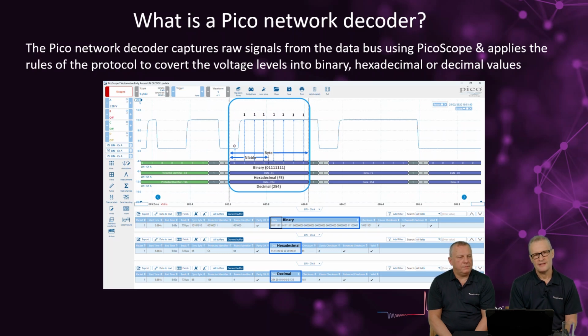So once we've identified, and you mentioned this, we'll come to this, but it hadn't occurred to me. I just assumed that we know what we're connecting to, and we don't. We need to establish, have I got the right wire, and have I got the right network, more importantly. The rules of the protocol. So whatever those rules are, we open up the PicoScope decoder and select whatever network it is we're working on. That will convert the voltage levels into binary, hex or decimal, whichever you prefer.